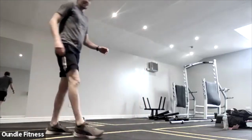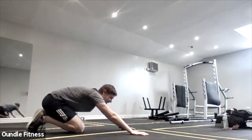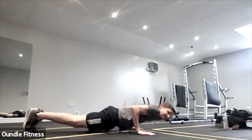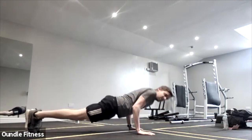Ten seconds, press ups. Get down. Simple circuit is not easy. Three, two, one, let's go. Come on. Let's not give up too easy today. Lots to do.